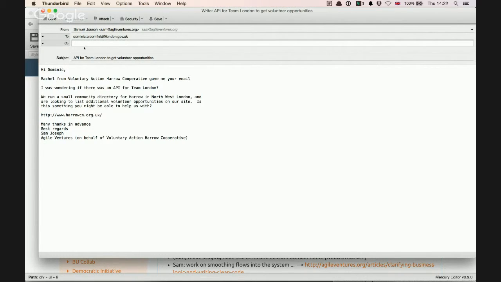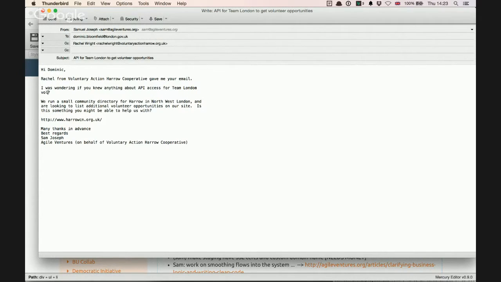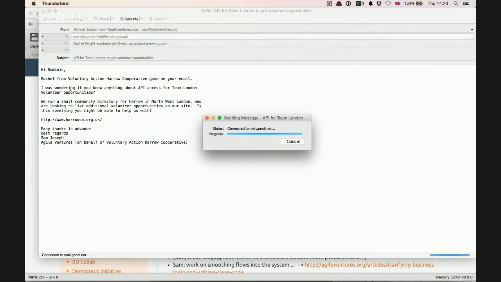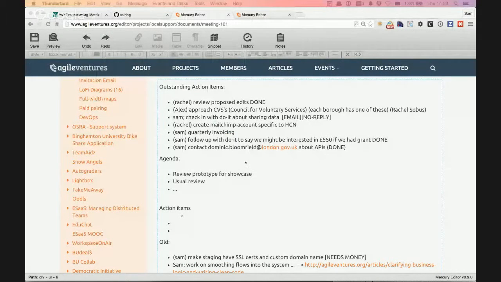Just CC Rachel on that. Okay. Change that to about API access for Team London volunteer opportunities. Okay, so that's sent, that's done.